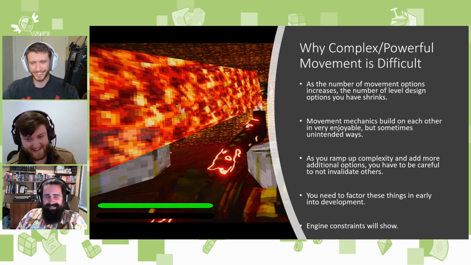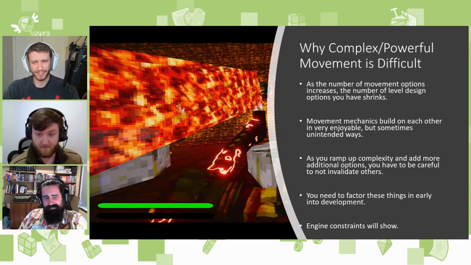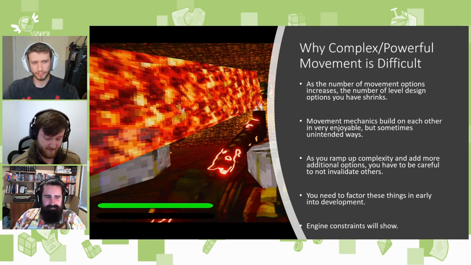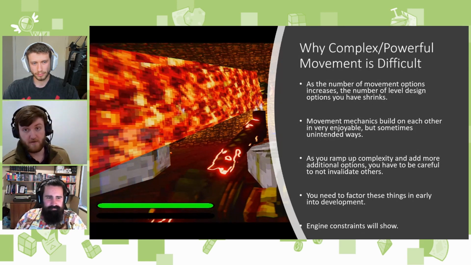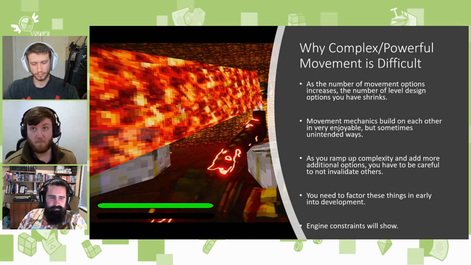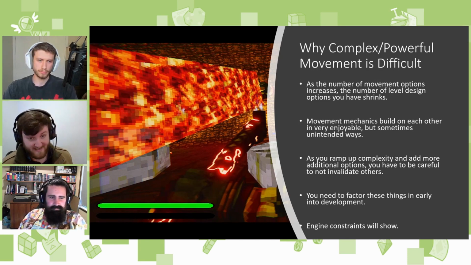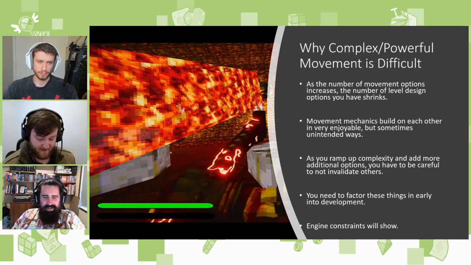But yeah, the third thing is we need to factor these things in really early in development. To some extent, we knew what we wanted to begin with. We wanted to make a game with Quake-style movement, strafing and moving quickly along the ground without a sprint button, but we didn't know what other parts we wanted yet. Josh, you have a story about a mentor telling you this, right?